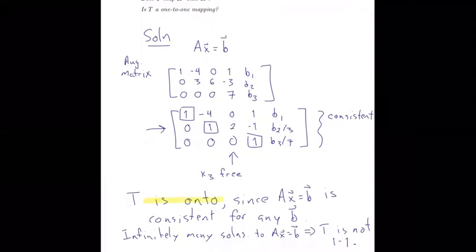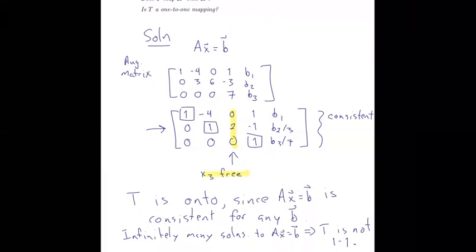Okay, that's all rephrased down here of what I just said. Now, is T 1-to-1? The other thing we want to consider is that, sure, we had leading entries in all the right places in every row here, and that's good, but we do have one free variable column. Remember, if we have a free variable column, this is x3, by the way, x3 is free.